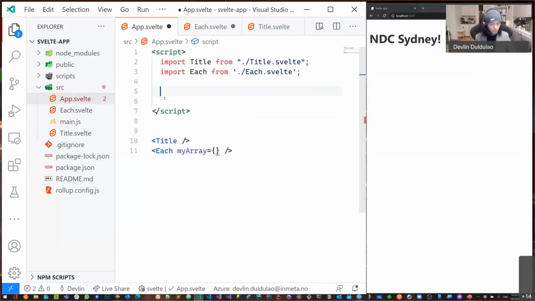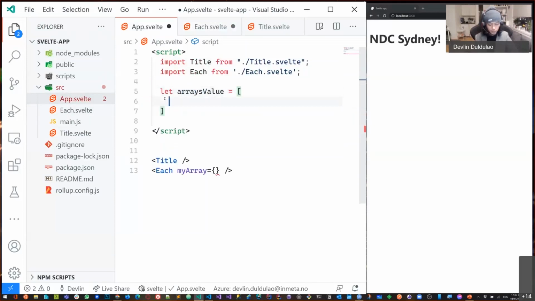So yeah, we can build the array here. Let's say just arrays value. I cannot think of anything here. For now let's just use two objects. It needs to have an ID, right?